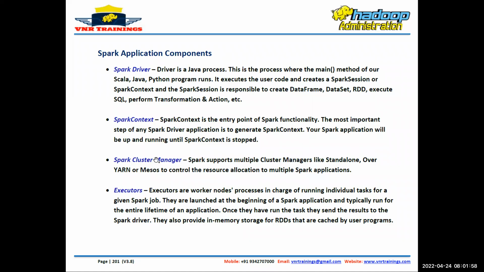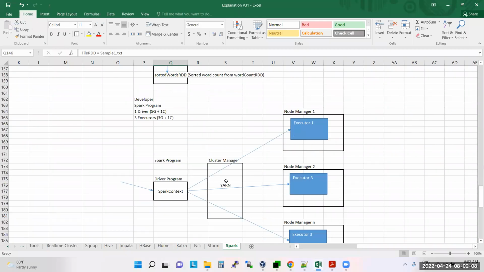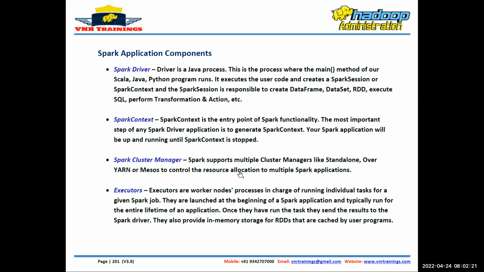And Spark cluster manager. Spark supports multiple cluster managers like standalone, over YARN, Mesos. Here you can say standalone Spark scheduler; they call it a standalone cluster manager, which will help to control the resource allocation to multiple Spark applications.